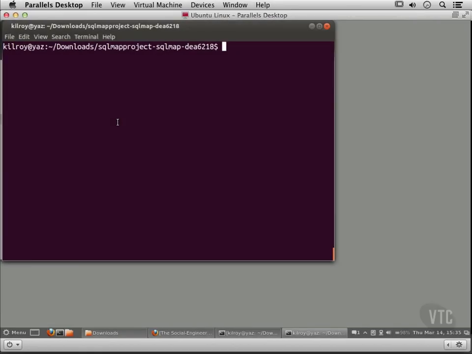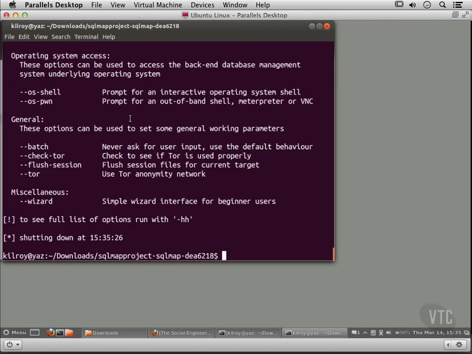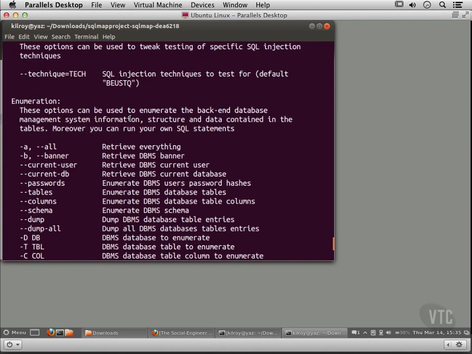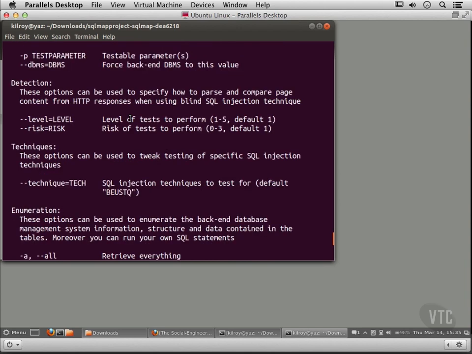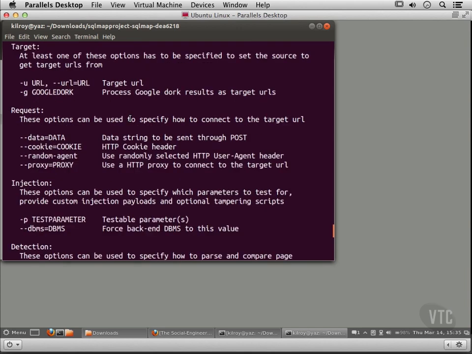Another tool that you could actually use to do some SQL injection testing is a tool called SQLMap. Now, SQLMap is written in Python, and as usual, it has a lot of capabilities. If I look at the help, for example, I can see that there are a lot of different things that it can test for in a lot of different ways.